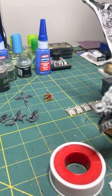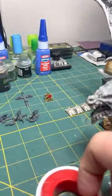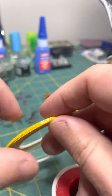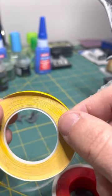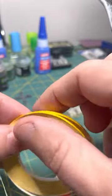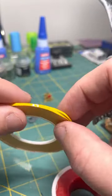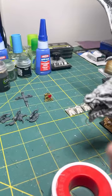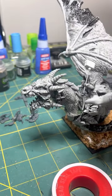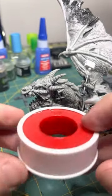So what I'm going to do, this is all experimental on my part, but I think this is going to work. Originally, I had some of this ultra fine Tamiya masking tape, kind of. I've had it for over a day sitting in my paint box, but it's so thin and straight edged, because this is for precision modeling. It's good for the precision stuff, not so good for wrapping the haft of an undead hammer. So what I have here is Teflon tape. You guys can find this at any big box store.